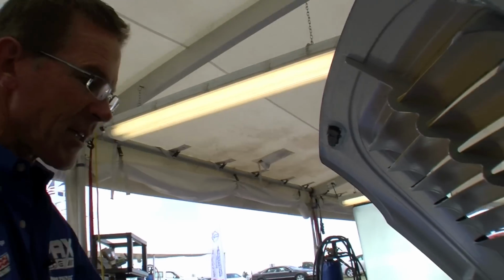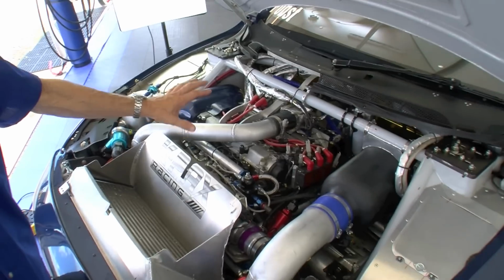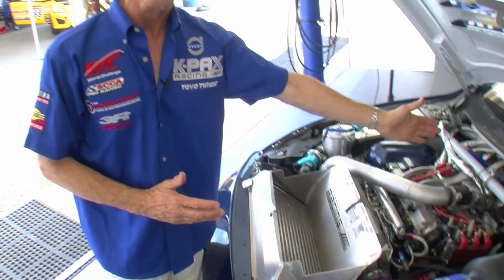We had to have it custom built because the engine is transverse. It's set in the Volvo sideways. Volvo does this more than anything for safety, because the engine is not driven into the passenger compartment in a big frontal impact. Let's look at some of the aerodynamic aids that are built into the S60 K-PAX version, the race car.